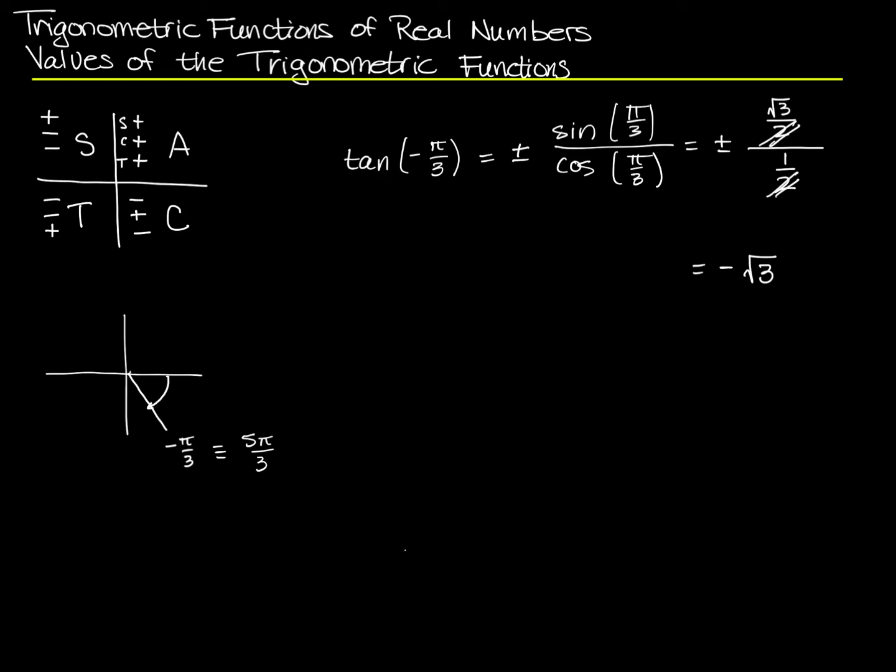Now that's no different from what we've already done, so I'm not going to spend much more time here. That's another example, and I'm really glad I had a chance to show you how to deal with a negative angle, but really, we haven't done anything new here. If you're dealing with nice angles, 30, 45, 60, 0 or 90, or any multiple of those, anything that has a reference angle in any of the four quadrants, then I'm going to expect you to do your work as an exact value and give me answers that look like this.